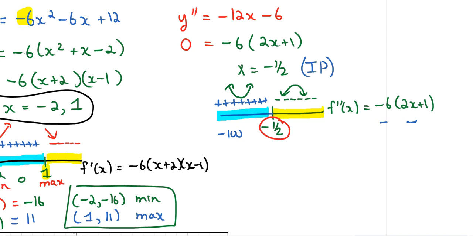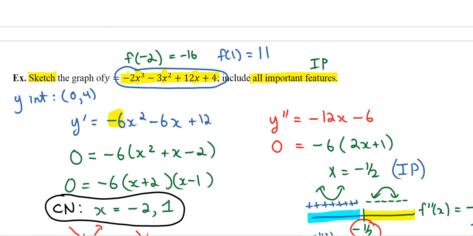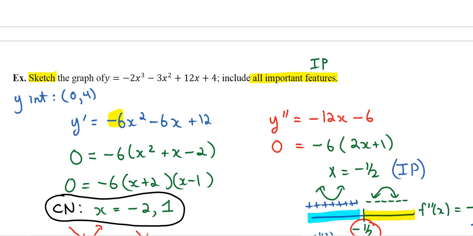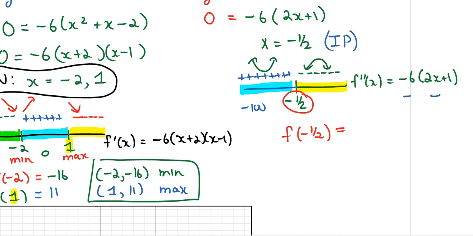Great. Let's find that inflection point. I need to evaluate f of negative 1/2. If I go back to my original question and evaluate f of negative 1/2, unfortunately that's a bit hard to calculate, so I'm just going to give it to you. It's negative 5/2. This is something you do have to work out, and you may use a scientific calculator if that helps. So f of negative 1/2 is negative 5 over 2, which means negative 1 over 2 comma negative 5 over 2 is my inflection point. This is another key point.